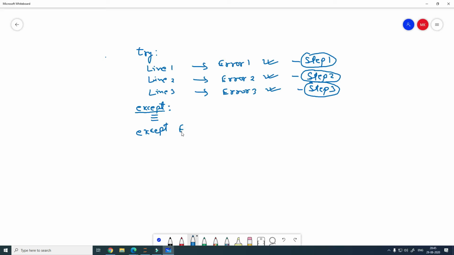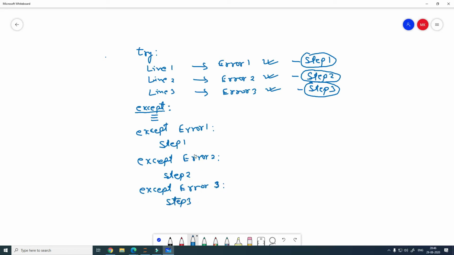And here we can write except error 1, and then you can specify this is my step 1, except error 2, I can do step 2, except error 3, and then you can specify step 3.